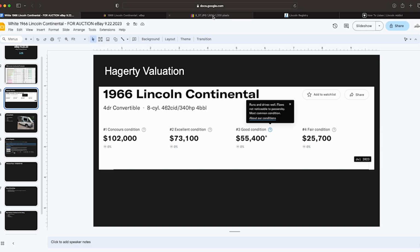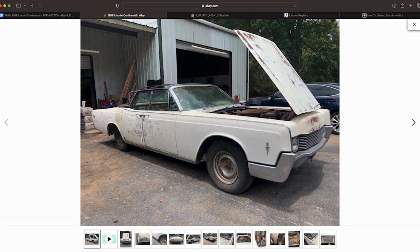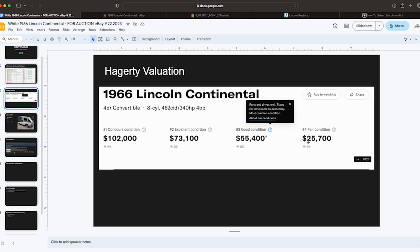You go, okay, well, and your buddy goes, well, I can get one for $4,500. Okay. Start making phone calls and figuring out how much it would cost just to get the parts to bring this thing back up to running, driving, and stopping. Okay. All new brake lines. All new fuel lines, probably a new gas tank, carburetor has to be rebuilt, engine maybe has to be pulled depending on how much madness is going on. You start to add all of that up, and the difference, in my opinion, from this, we'll call it $5,000 to where the Haggerty evaluation, you're easily going to pass $20,000 in parts, maybe alone, but parts, rechroming stuff, the metal fab, the labor, the mechanical and stuff.